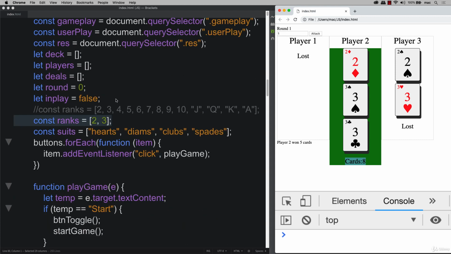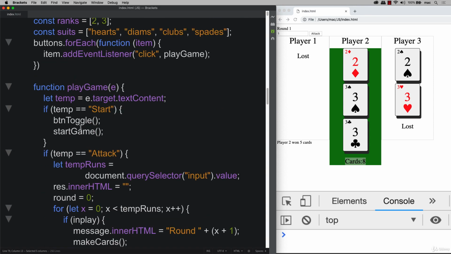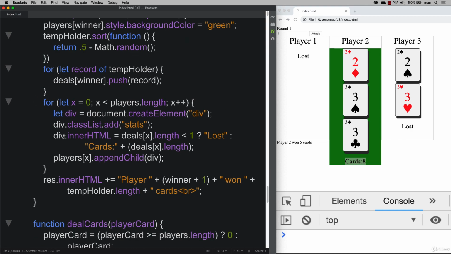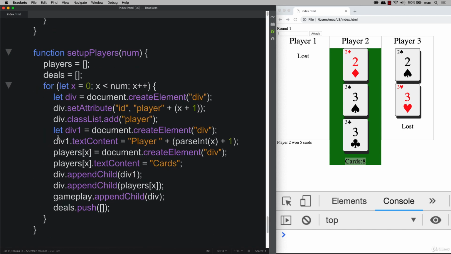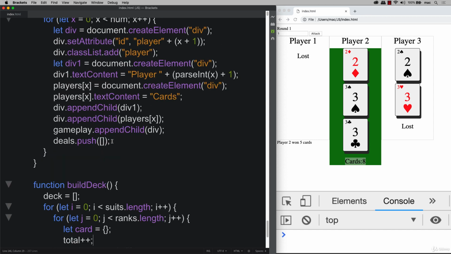So we need to have a full count of how many cards there are in total. Let's create a global object and call it total. As we build out the array, we can increase the number of total when we build out our deck of cards, so we know how many cards are in total. That means we can also look for a player who has a number of cards equal to that total, and then we know they've won the game because they have all of the cards. Where we're building the deck, every time we add a new card, we can increase the total by 1. So this will give us the total number of cards that are available.